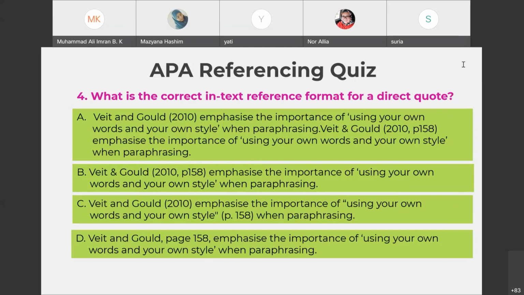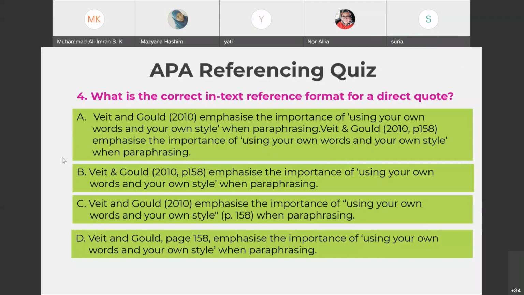I can see so far most of you answered B, and one participant has answered B, D, C. Let's take a look at the right answer.